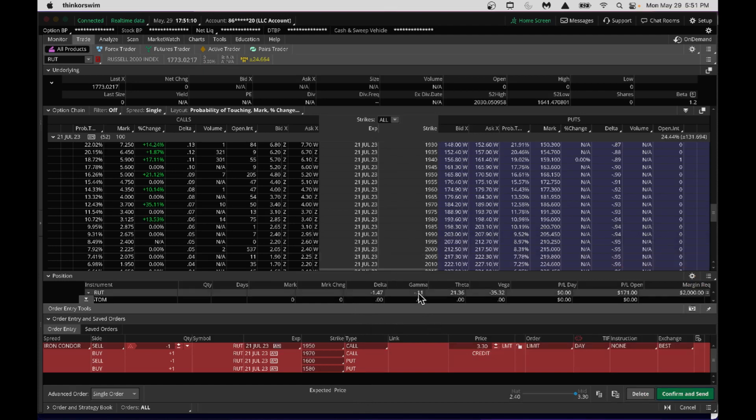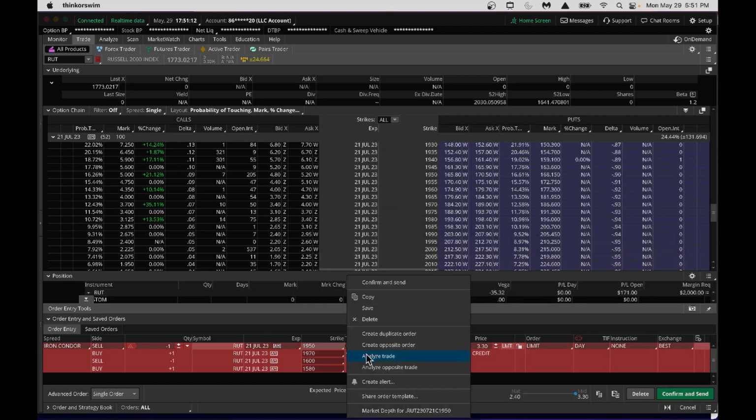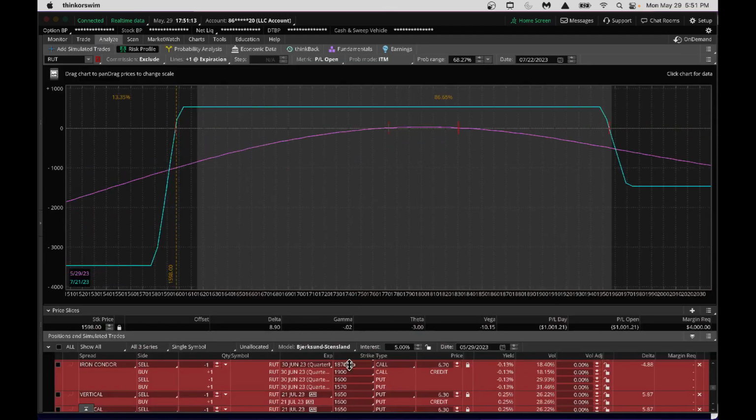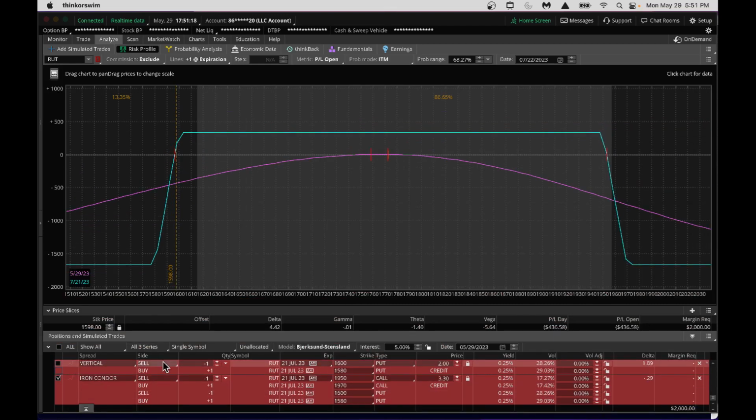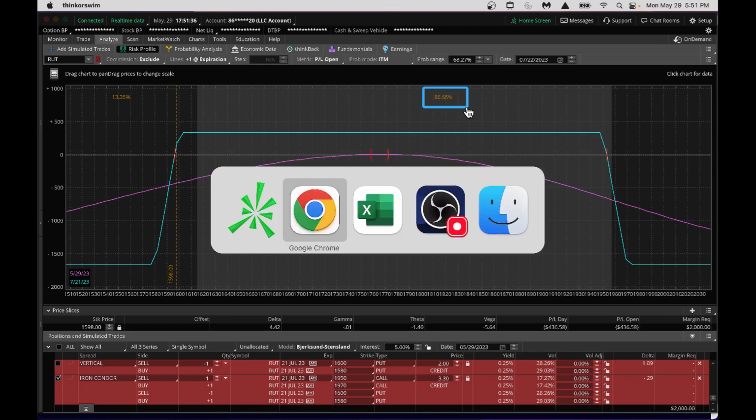And if I go back here, look at my analyze tab here, analyze the trade, and go all the way back here. Let's remove vertical and iron condor. And I think we got everything right here. Look, we got an 86% chance of making profit, which is great. I think this is a good strategy here for an index like Russell 2000 and even S&P 500. It's a great strategy because this is stuck in a trading range.